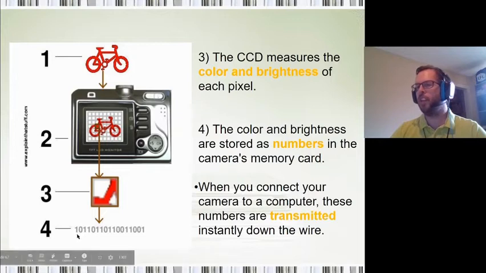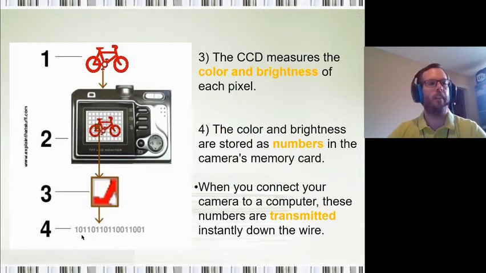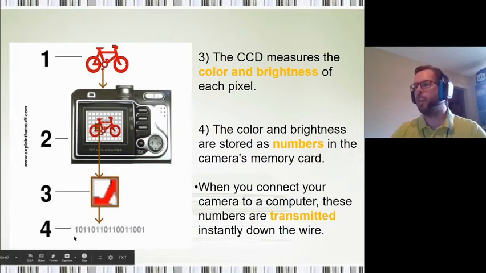You'll find out as you learn more about digital that it's all about being on and off. And you can learn about binary code and whatnot. It's beyond today's conversation, but if you want to learn more, you could definitely look that up. But ultimately, we take an image and we break it down into ones and zeros, and that's what we are transmitting.